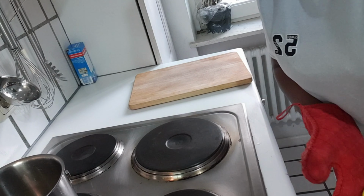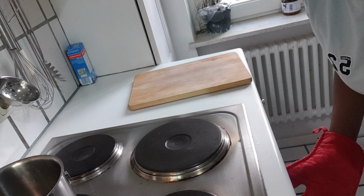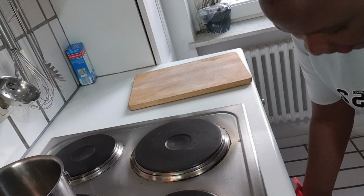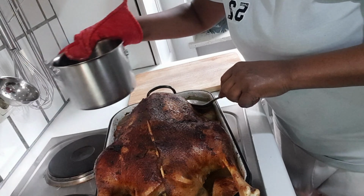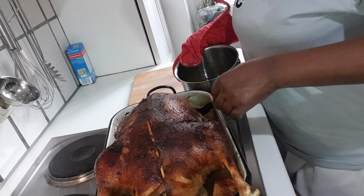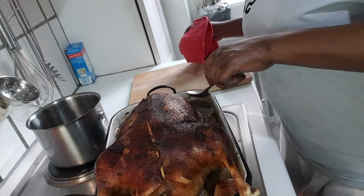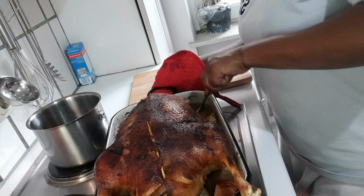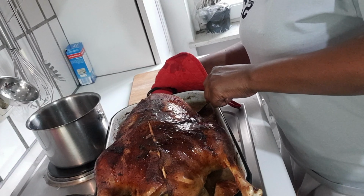It's been now almost 3 hours, 3.5 hours, and I've been sprinkling the water. See how it looks. It has a lot of fat. I need to remove some fat. Turkey has a lot of fat, I'm telling you. Now I need to sprinkle some more water on top for the last time.